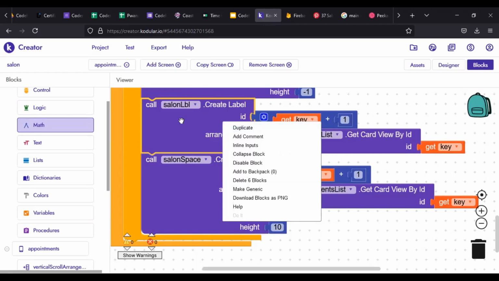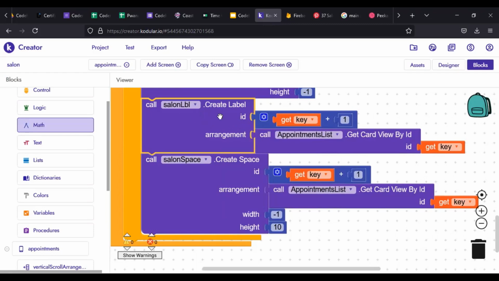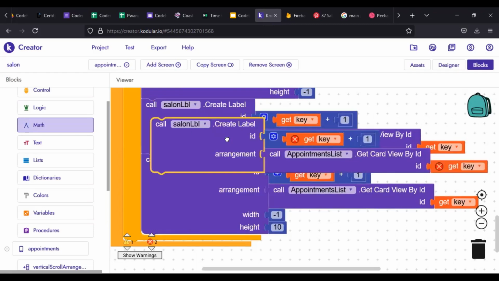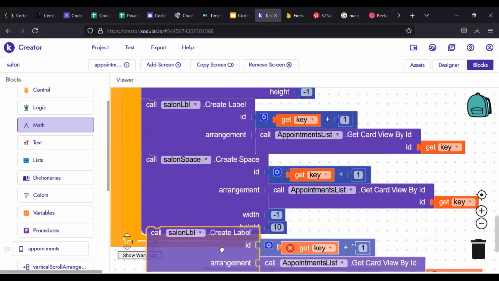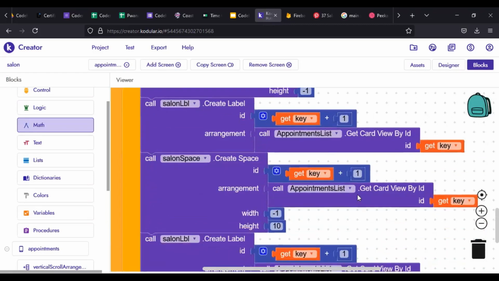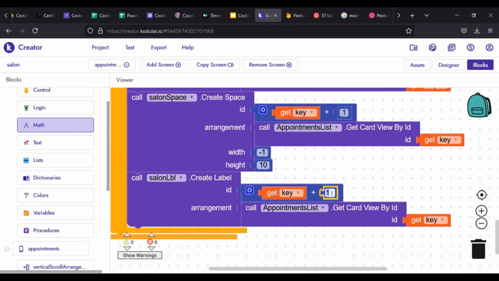So duplicate this salon label, and be careful, put it after the salon space and change this ID to 2. So this label will hold the hairstyle. The first label is holding salon name. The second label is holding hairstyle.